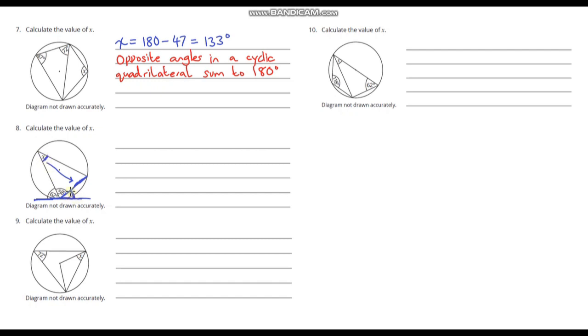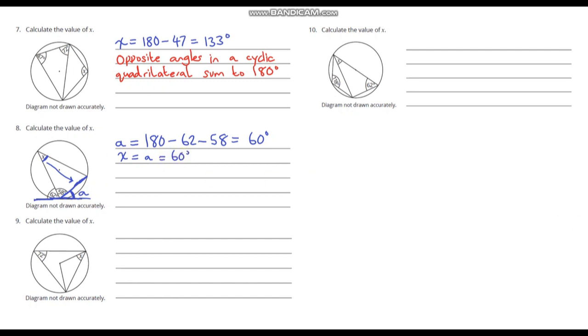So we're not given that angle specifically, but we can calculate it because we know that angles on a straight line sum to 180. So let's call that A for now. So we can calculate A. A is going to be 180 minus 62 minus 58. So 62 plus 58, that gives us 120. Take that away from 180, we get 60 degrees. So A is going to be 60 degrees. And then X, well, that's going to be equal to A. So X is equal to A, which is equal to 60 degrees.